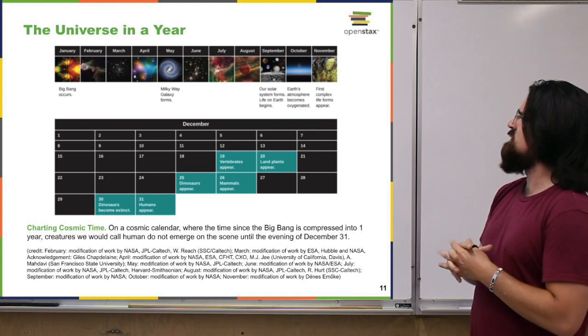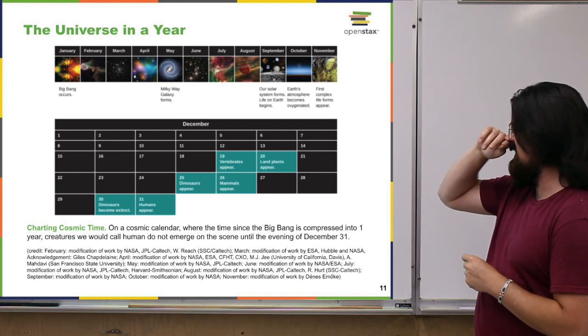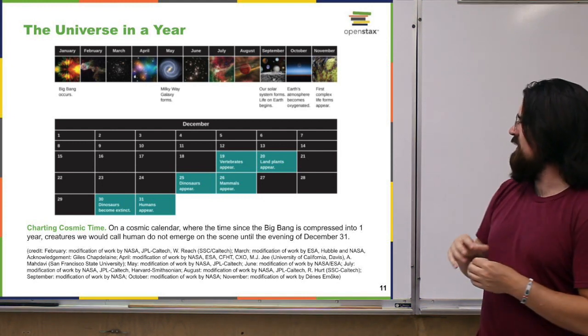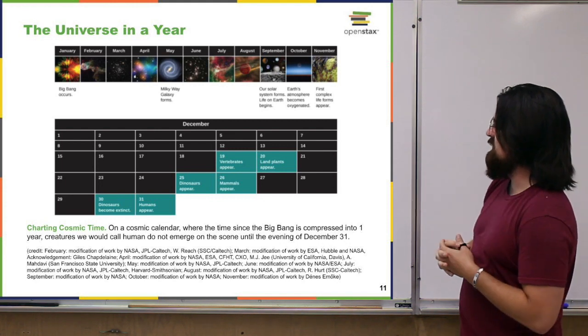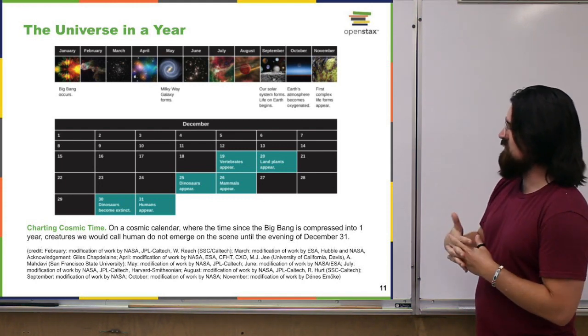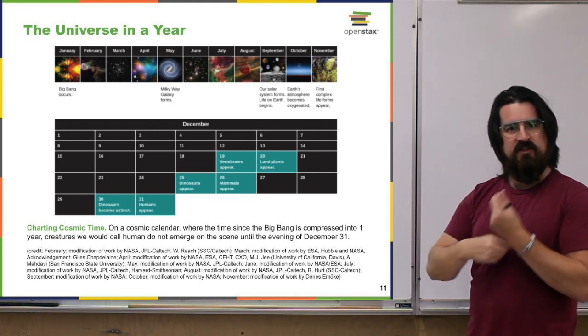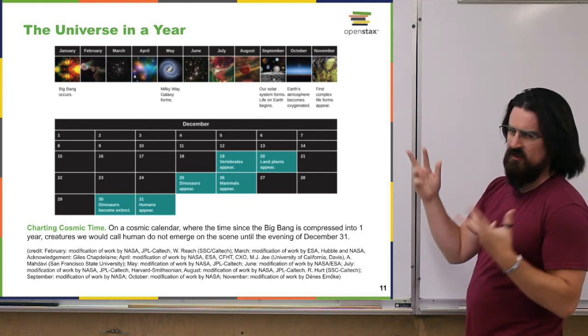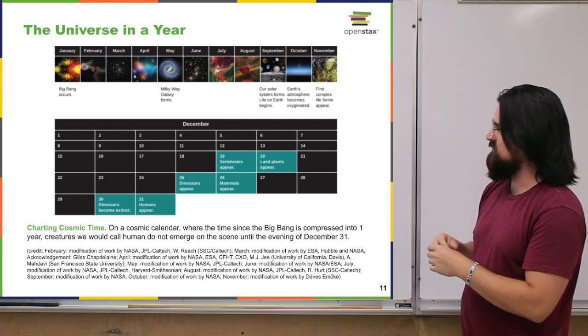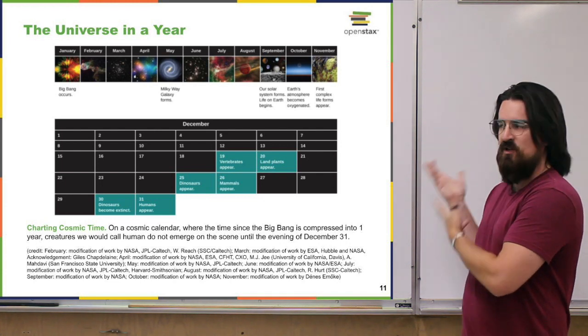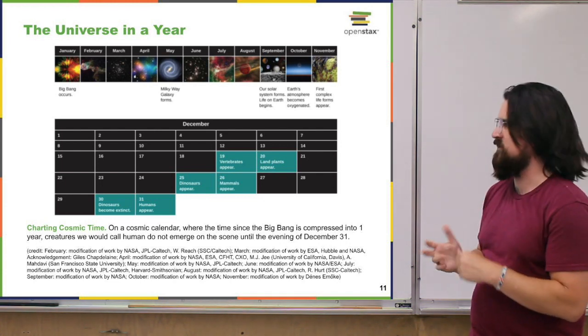as well, life starts to begin on Earth, very simple life probably. In October, our atmosphere becomes oxygenated, and in November is when we first start to get complex life forms, which I think probably means multicellular life forms. So then we just look at the very last month of this year of the universe.